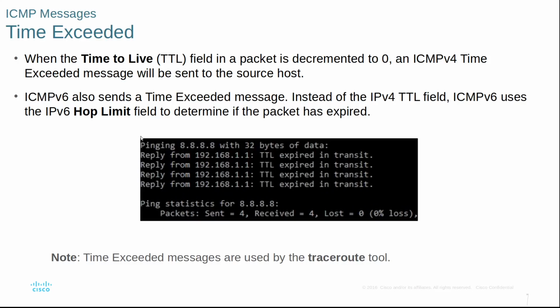So here we go. We see expired in transit. That's similar wording, right? Means it didn't get there. The packet didn't make it. It timed out. Now, these sort of messages are commonly used by another tool or command we've used, traceroute. And I've shown you that you can use that in Windows, in Linux, and Cisco, right? Any operating system you can use ping and traceroute. They're useful things.